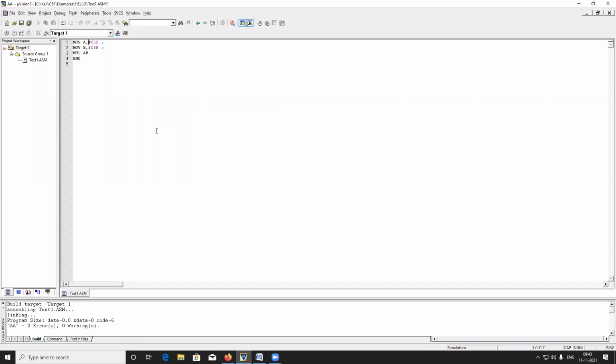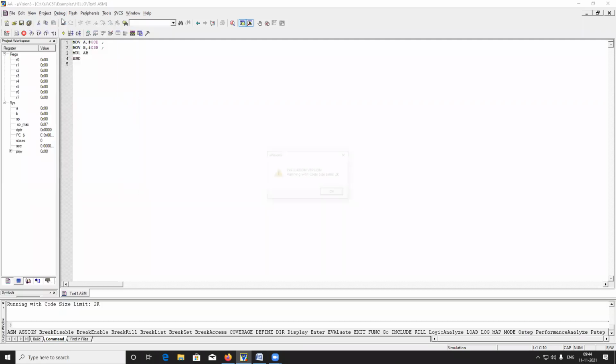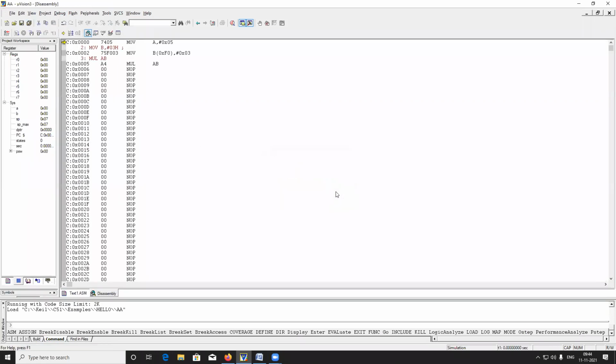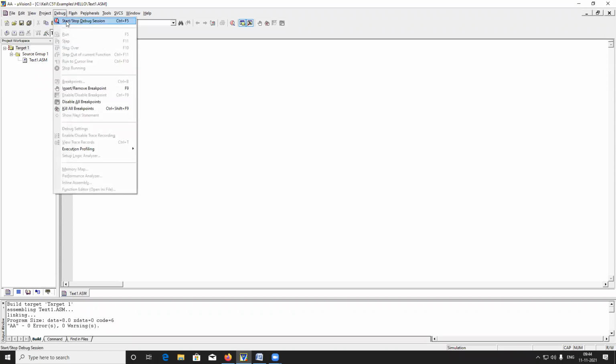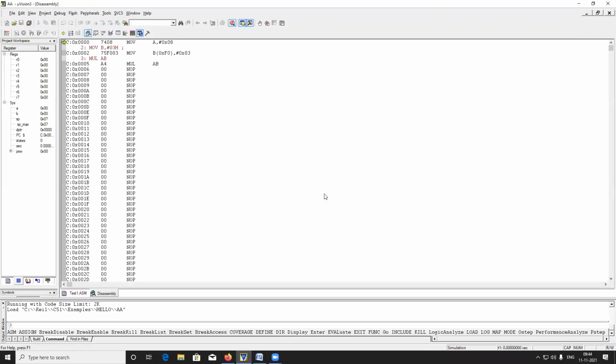See, if I am giving the instruction, suppose I give 8, what will happen? Save the program, debug, start and stop. So first save the program, then build the program. Then here debug, start and stop. Okay, so here is F11. You will get A is 8, and B is getting 3. 8 into 3 is 24.